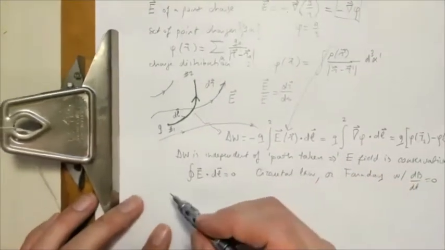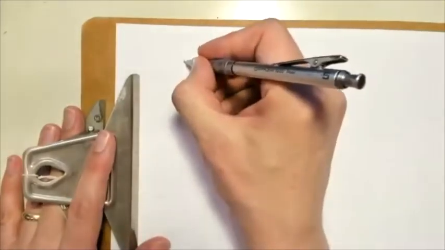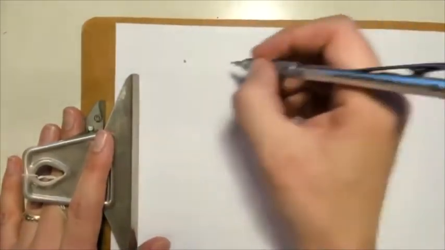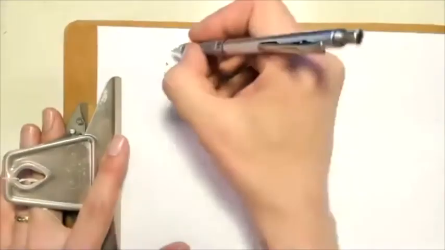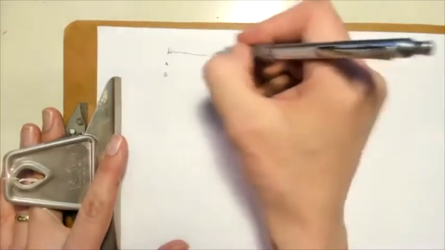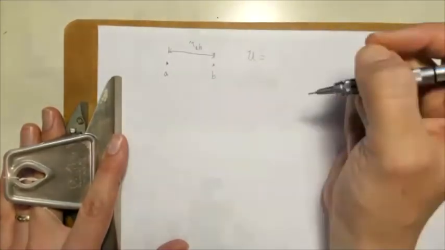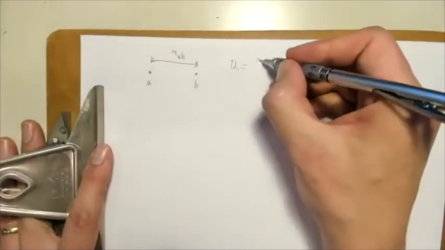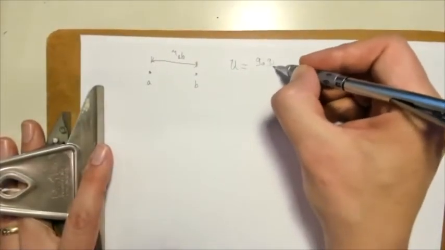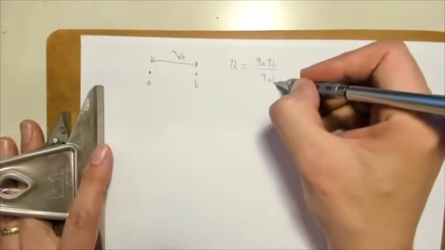Now, again, the most simple system for starting this with is just again our two charged objects. So our charged objects, let's call this one number A and number B, and they are separated by some distance R_AB, and then our potential energy for this configuration, just for these two charged objects, is the product of the two charges divided by the distance between the two charges.